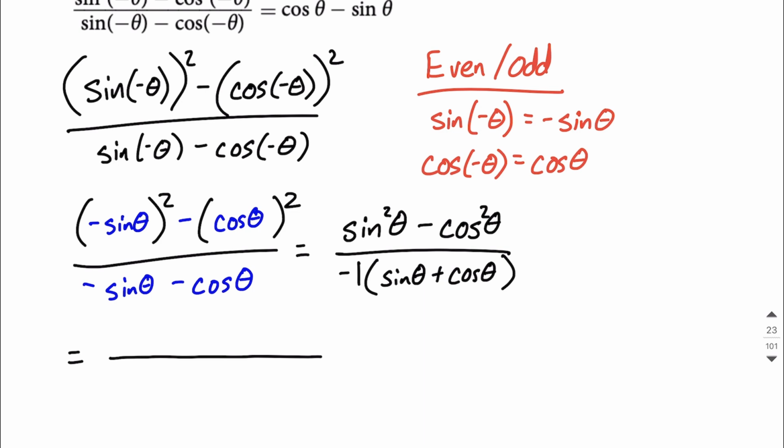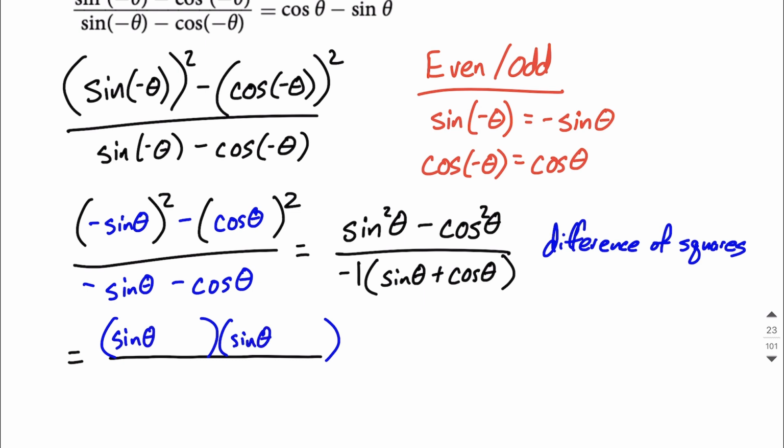And we have a subtraction in the middle, so what that helps us out with is it's a difference of squares. All right, this being a difference of squares, hopefully we are confident on our factoring of a difference of squares. What it does is you end up splitting up the first sine squared goes to sine of theta and sine of theta. And then you split up the cosine as cosine of theta, cosine of theta. You just make sure that one has a positive and one has a negative in between. All right, the denominator I'm just carrying along, negative 1. And then inside our parentheses, sine of theta plus cosine of theta.